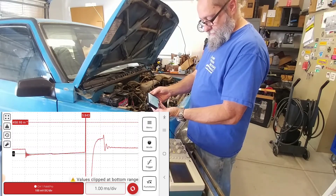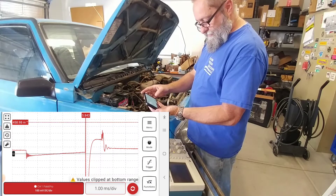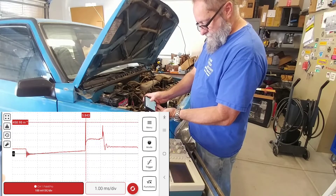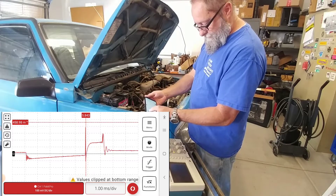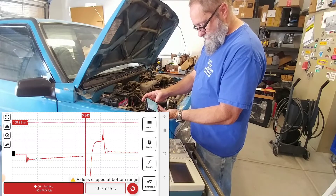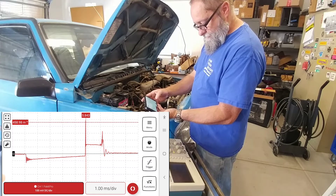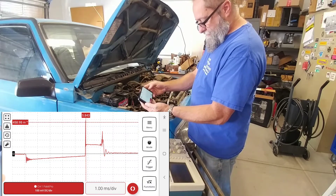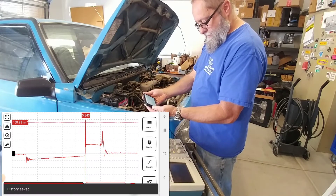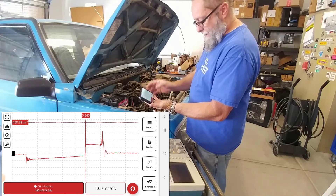Nice — we've got a reading. It's a little bit jumpier than some scopes, doesn't get super stable, but we've got a really nice pattern. Let me stop it on a decent pattern — there we go. All of these on the screen but it's very nice. I'm going to go ahead and save that — hit the download button, history is saved — and now we can pull that pattern back up again.